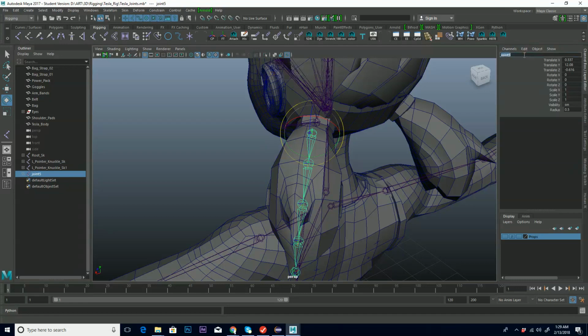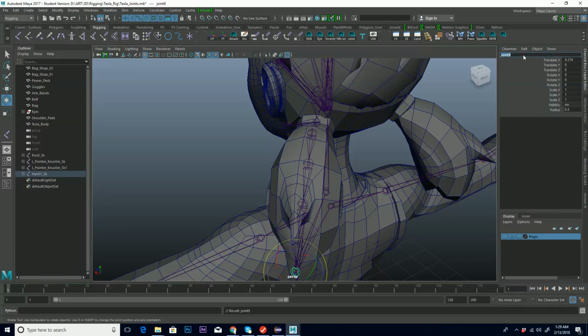We're going to name these hair 01 underscore SK, and go down the line: hair 02 underscore SK, hair 03 underscore SK, and down hair 04 underscore SK.